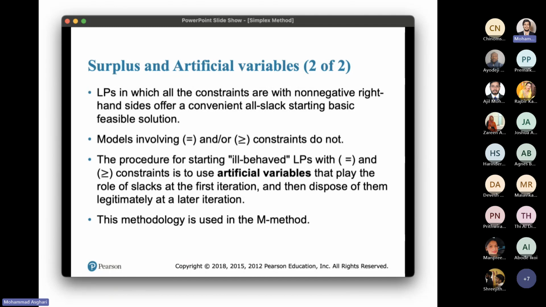So this is the way that we use artificial variables. We use them in equal or greater than or equal to constraints. We use surplus variables in greater than or equal to constraints. And when we have just less than or equal to constraints, we use a slack variable.